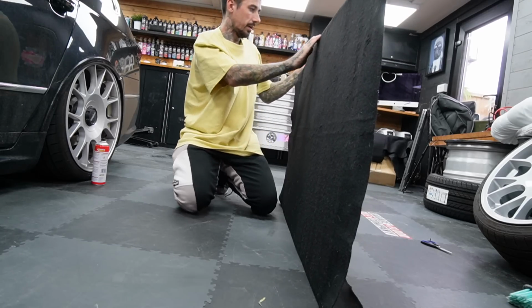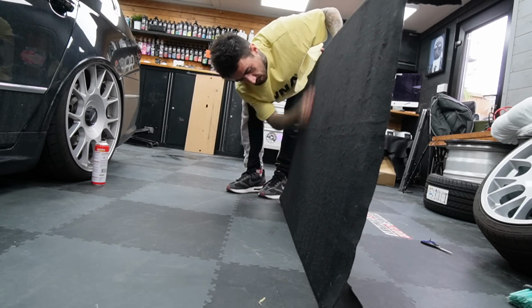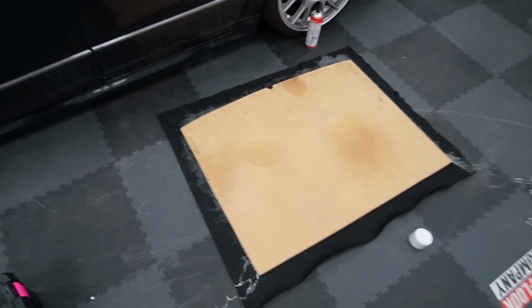This looks sick. Just to check I'm happy with the surface, which I am. It looks great. The surface is done. This looks good. This is going to be sick. It's going to be way neater than what was in the boot. Let's give you a POV right now. This is what we're looking like.